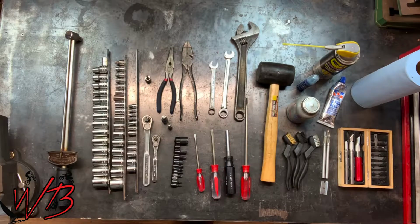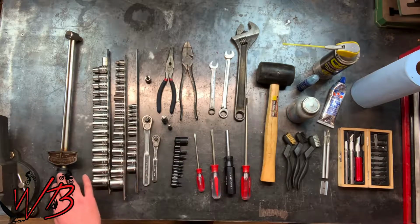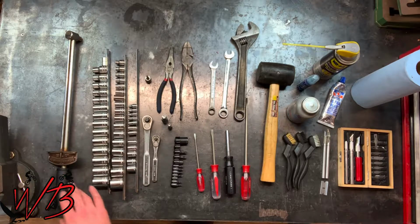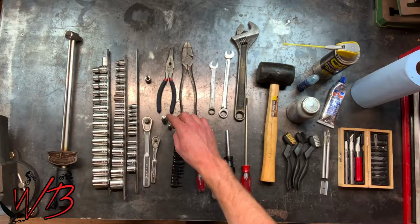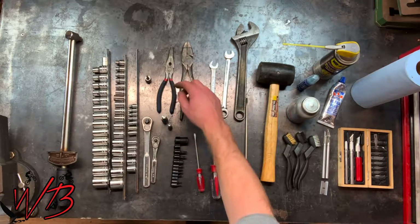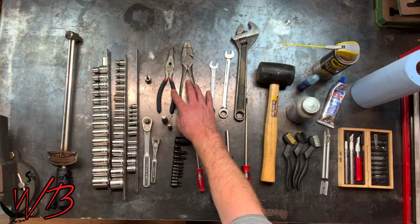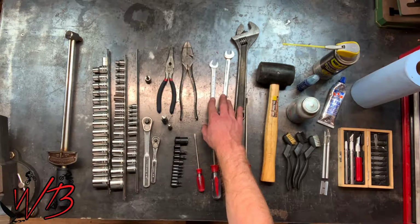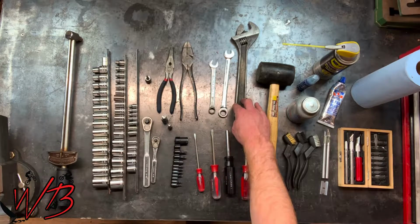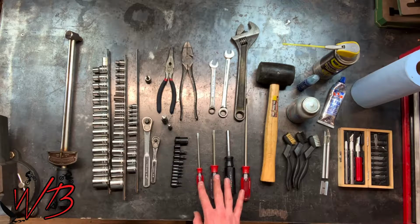For this job, you're going to need a variety of different tools. You're going to need sockets in 1/4 inch, 3/8 inch, and 1/2 inch. You're going to need a Torx wrench, a set of ratchets with extensions for those sockets, and a 5mm Allen socket. You'll need pliers, both needle nose and regular, 13mm wrenches, as well as a crescent wrench, and a variety of different lengths and sizes of flat-headed screwdrivers.